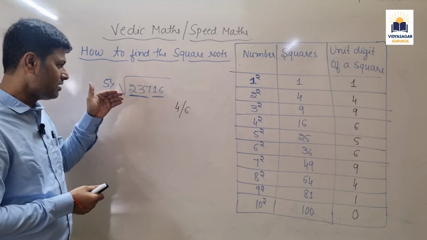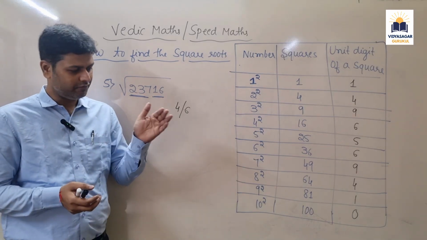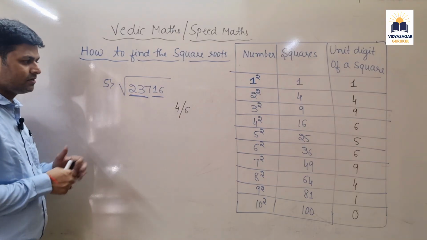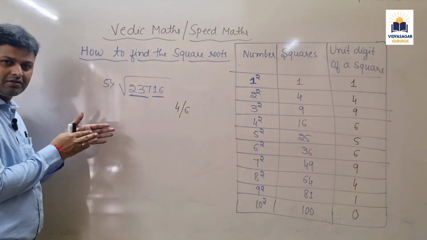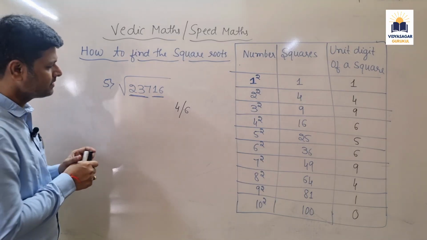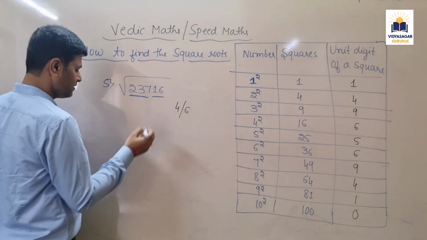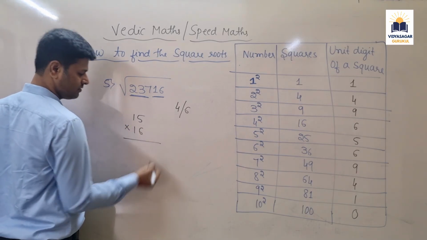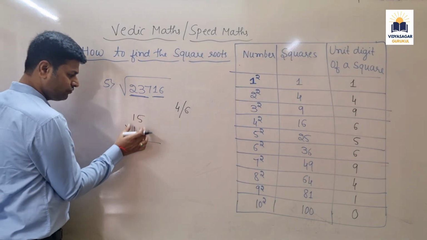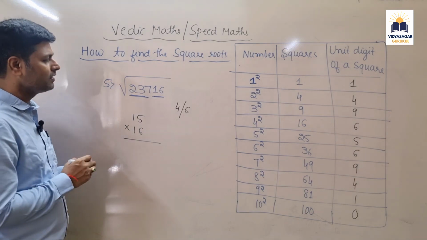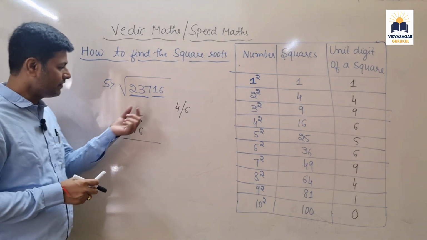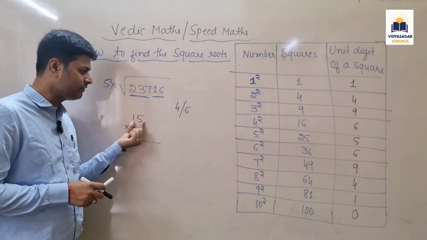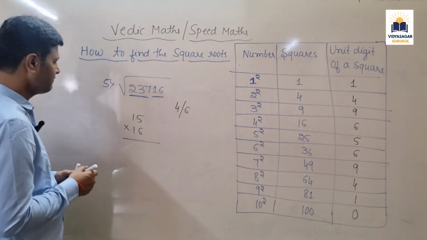So now 14 square is 196, 15 square is 225 and 16 square is 256. So 237 is in between 15 square, that is 225, and 16 square, that is 256. So it is in between 15 and 16. I have told you, these two we have to multiply, because we are having the doubt whether our answer is 154 square or 156 square. So that's why we are multiplying.